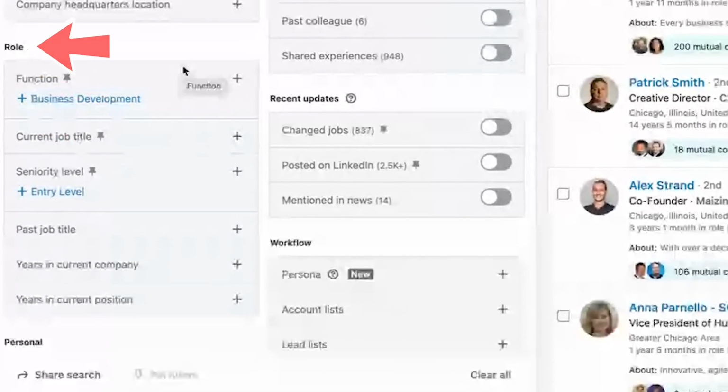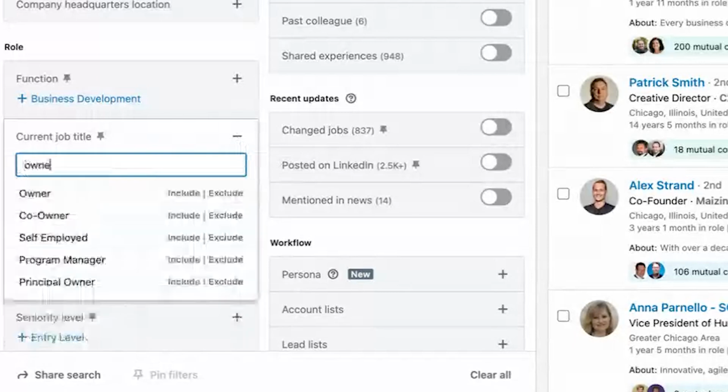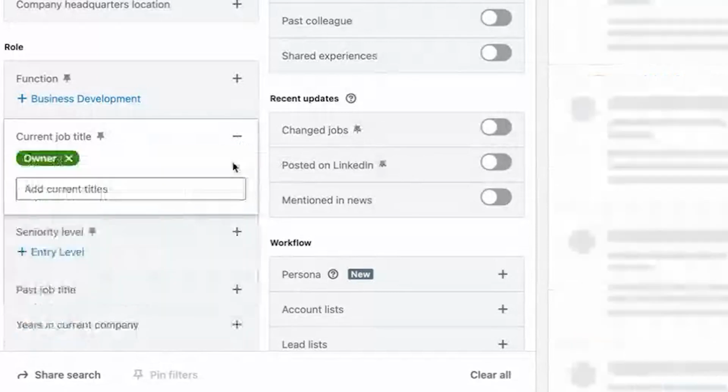And there's a lot of ways to go after specific job titles. And if you're in a more nuanced industry, you might use them. But 99 times out of 100, we're going to just look for the job title of people we could potentially work with. So if you work with business owners, you can literally just look up owner, right? And now you have owner in here.